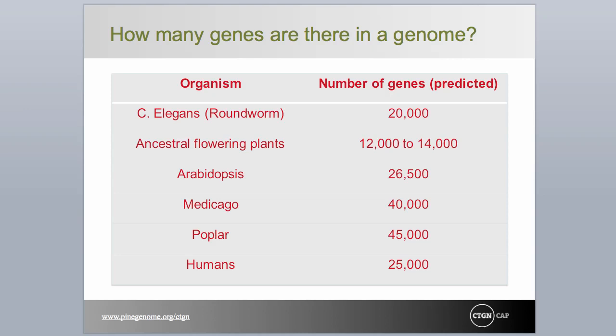The longest bacterial gene is 110,418 nucleotides long, which specifies the sequence of 36,805 amino acids. Its function is unknown, though it is most likely a surface protein. The smallest bacterial gene is 54 nucleotides long — it specifies a polypeptide of only 17 amino acids and codes for a regulatory protein in cyanobacteria. Estimates for the number of genes found in a genome vary widely and reflect the state of the art in gene detection of fully sequenced organisms. Not long ago, the estimate for the number of genes in humans was nearly quadruple that shown here. Conifers are believed to have as many as 50,000 genes, but that is only a guess — until one is fully sequenced and studied, we will not know for certain.